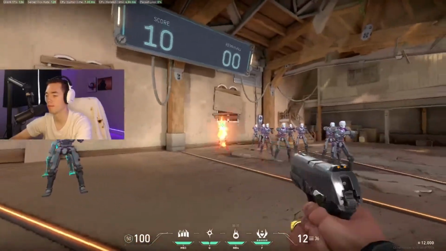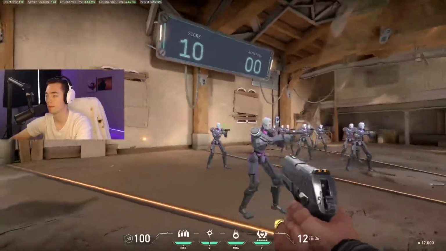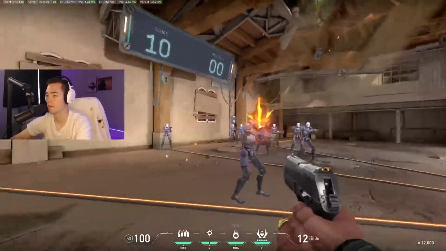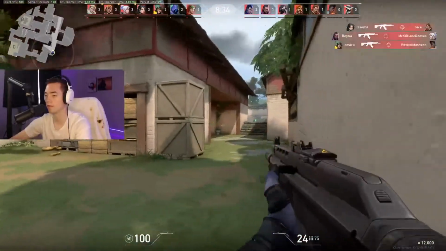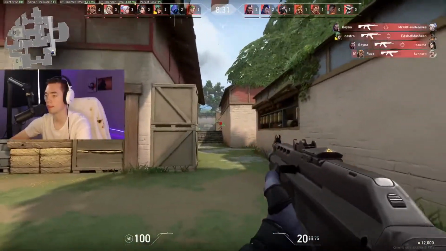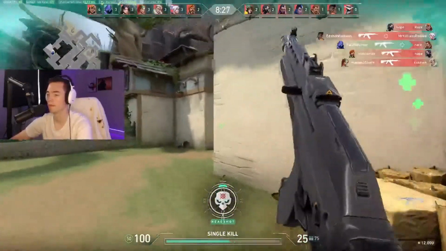So when I came back, my mechanical skill had kind of died down. My aim was still there, but I wasn't getting that first shot accuracy because my movement was trash. Now, for the most part, when it comes to getting up to plat again and then eventually getting up to diamond, I think that's going to be what I need to work on the most. I need to work on my counter strafing. I need to work on my movement.